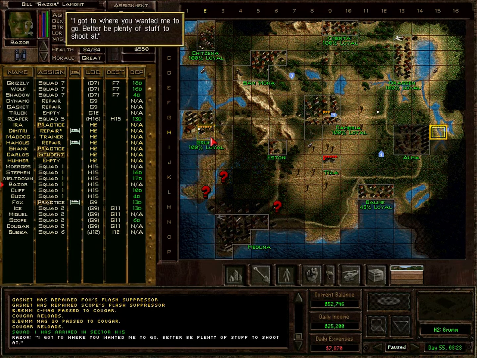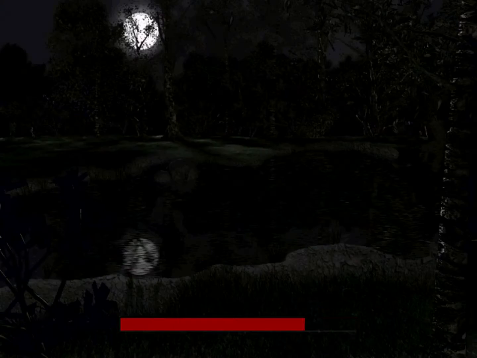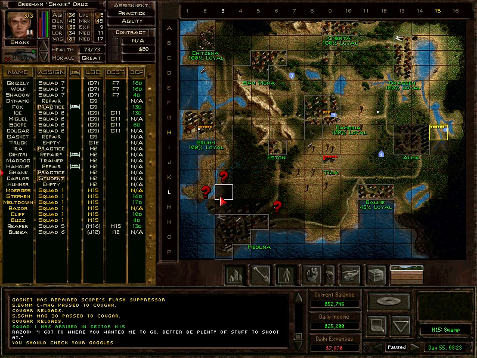Where you want me to go, better be plenty of stuff to shoot at. Right. Still no enemies about. Quick look down here. Another swamp with quite a bit of water. Don't need to fight here though.